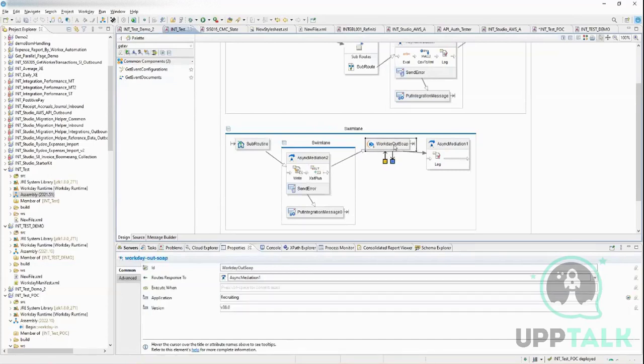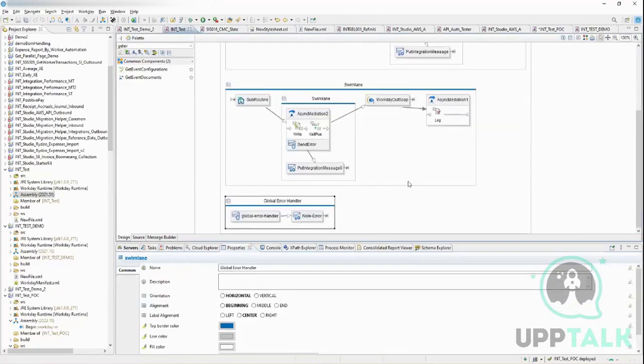And here is the Workday outbound. You are calling a web service, the application name is Recruiting, the functional area, and the version is v38.0. When you open the web services page on Google, it shows you the latest version and the functional area. Then you have this global error handler.